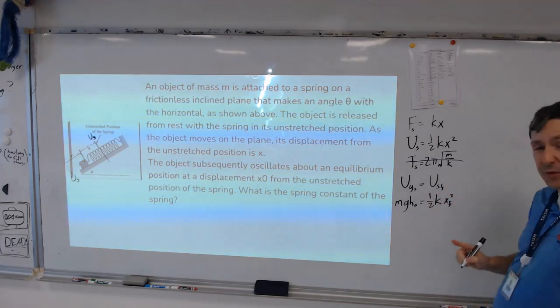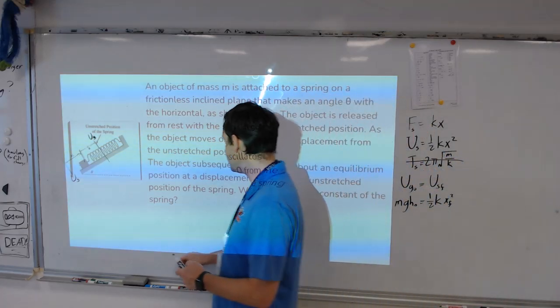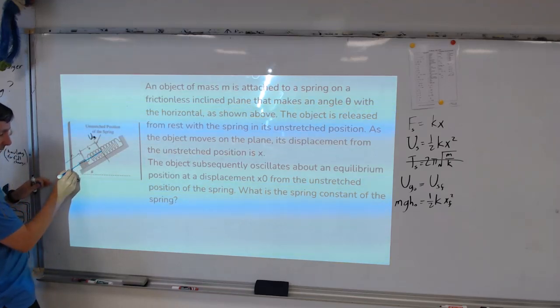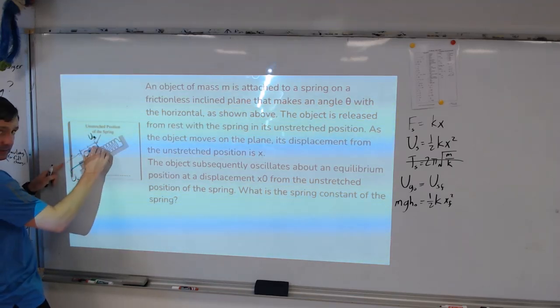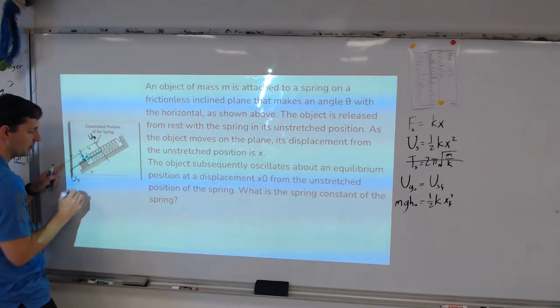I can actually get these things. They're not mysteries. I can get the height here. The height may be a little bit difficult. We do know that it's 2x naught, right? That's x naught and x naught. So this whole thing is 2x naught. Sorry, not x to the power 0, 2x naught.